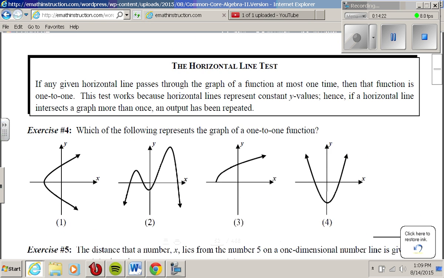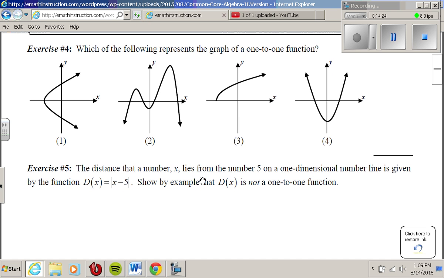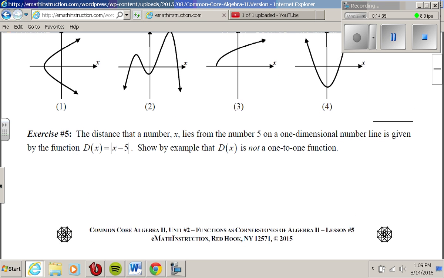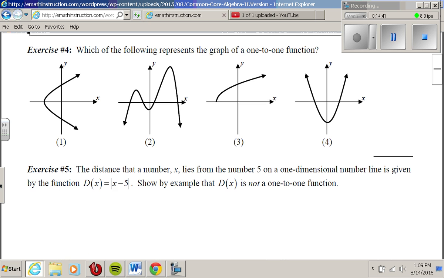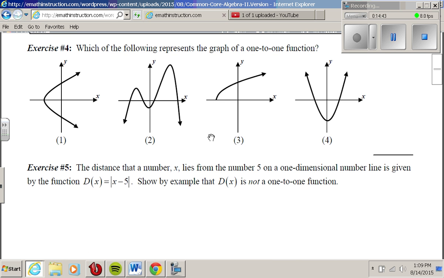Okay. So I want you to do exercise 4 for me and answer it. The question is going to pop up in just a minute, so answer it in Edpuzzle. And we're going to do 5 together. So I'm going to pause here. This question is going to pop up for you. You're going to do it now, and then you're going to put your answer into Edpuzzle.